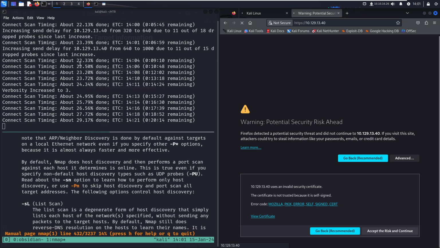The reason you run a port scan using nmap is that it'll tell you what other ports are available, and sometimes other ports might have another web application running on the site.